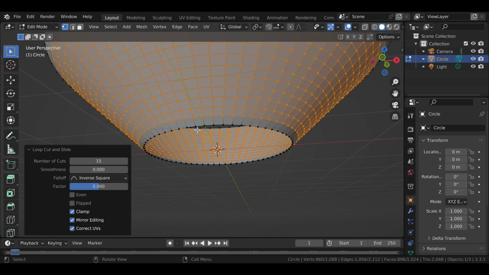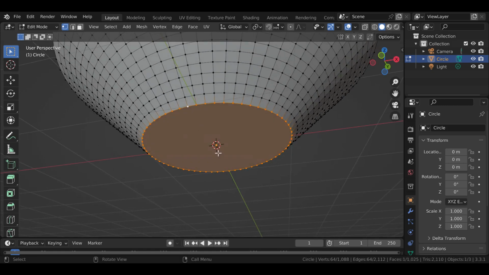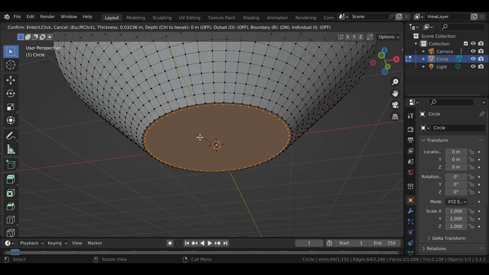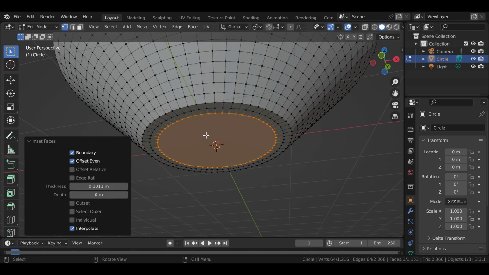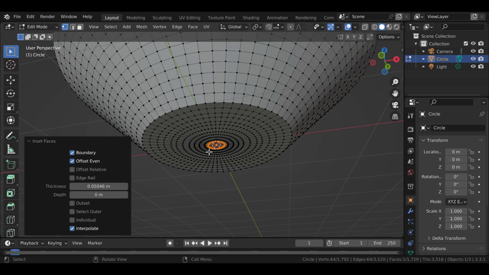Now at the bottom here, we want to add a face, so we'll press Alt and click, then press F to fill it. Then we'll want to add a ton of vertices at the bottom too, so we'll press I, move it in, I again, and we'll just keep doing this until there's enough vertices. These vertices will come in quite important later to make sure that, when we're using the fluid simulation, the liquid doesn't just pour right out of the bowl.